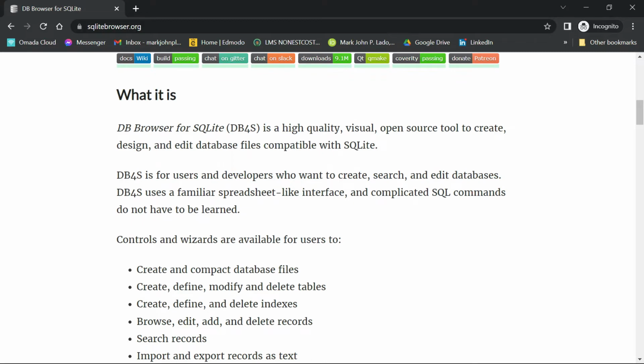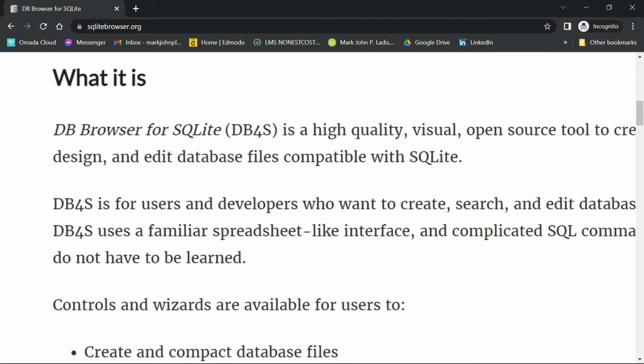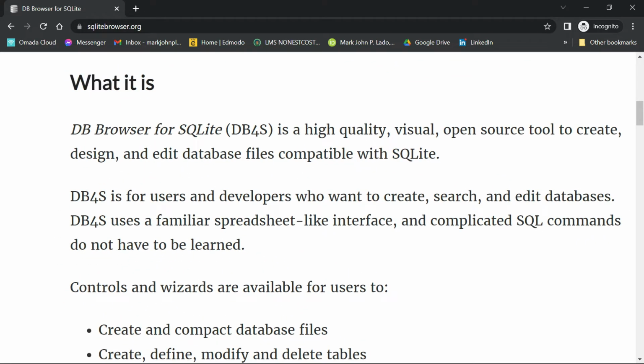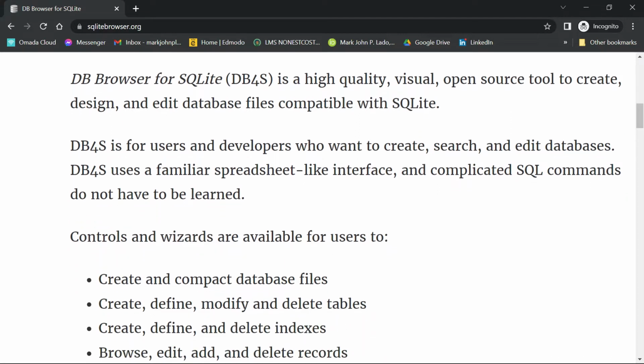So what is SQL? DB Browser for SQLite is a high quality, visual, open source tool to create, design, and edit database files compatible with SQLite. DB4S is for users and developers who want to create, search, and edit databases.